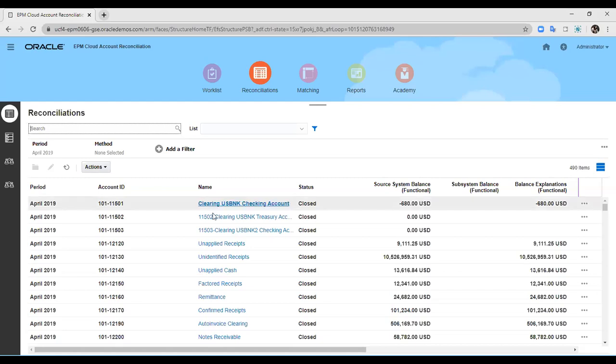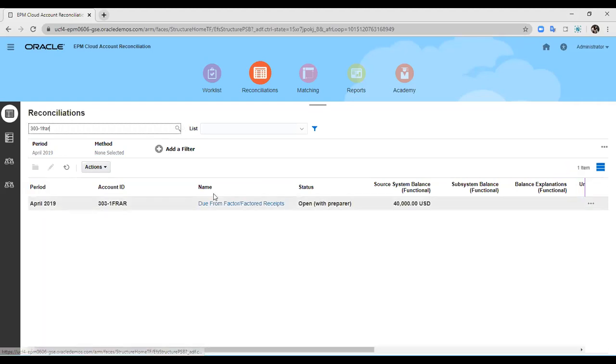So we've got down to a reconciliation card. Let us just find our profile, which we'll be working on. As you can see, my balance has been uploaded to the source system as 40,000 USD. And on the workflow, we have seen that Frank Taylor is the preparer for this particular profile. So let us just prepare a reconciliation also for that. So I'm going to just sign out as an administrator and sign in as Frank Taylor.